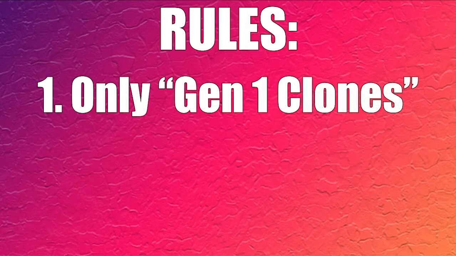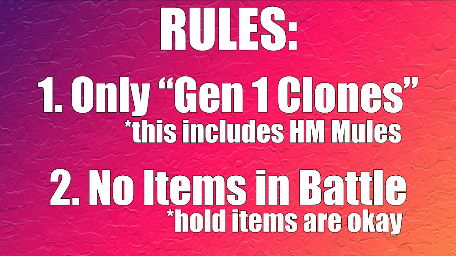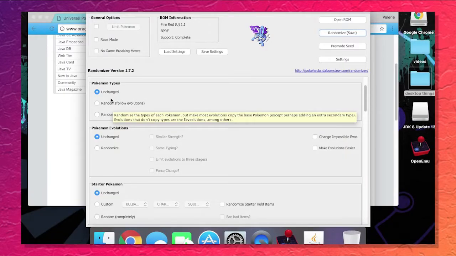First, I can only use Pokemon I consider to be clones of Gen 1 Pokemon, including HM Mules. I don't think there are any necessary HM moves, so this won't be too big of an issue. Second, no items in battle, but I can use held items if I so please. I will also be using the universal Pokemon Randomizer again to cancel impossible EVOs, such as trait evolutions, so every Pokemon I get reaches its full potential as soon as possible.